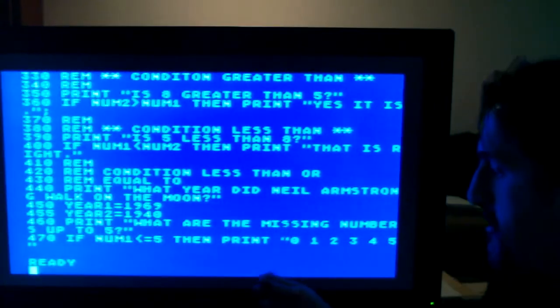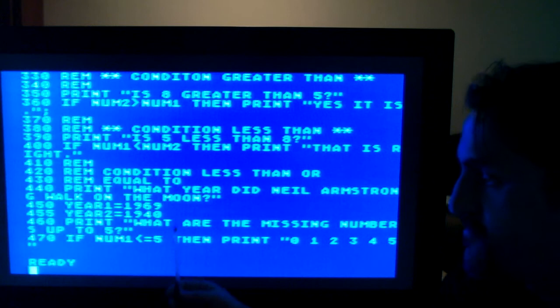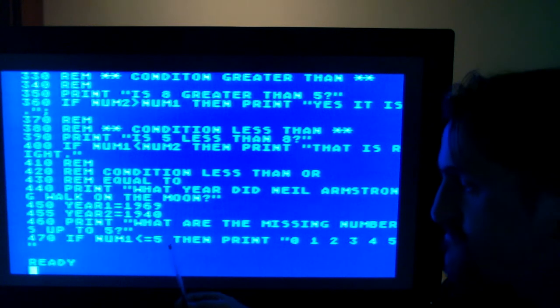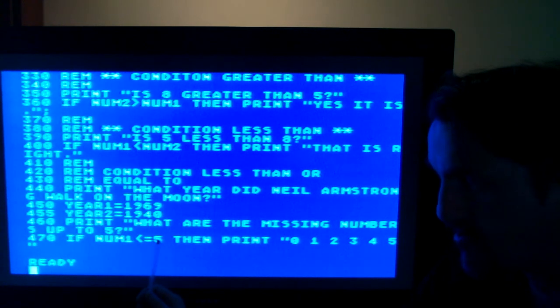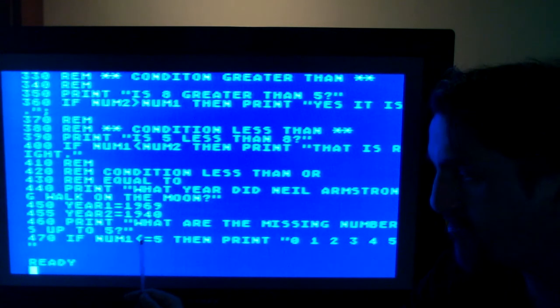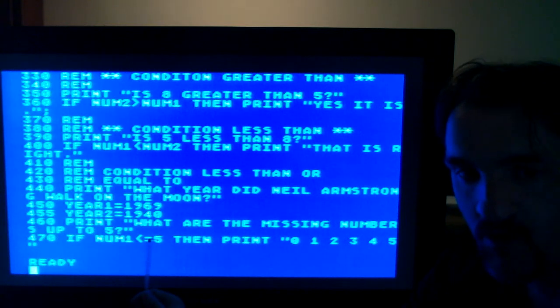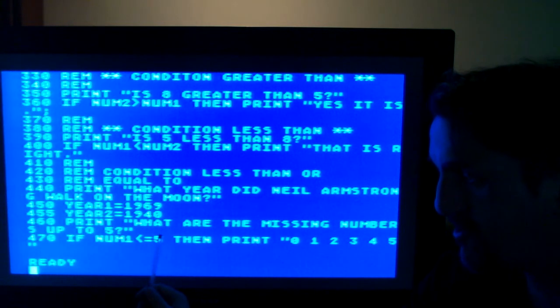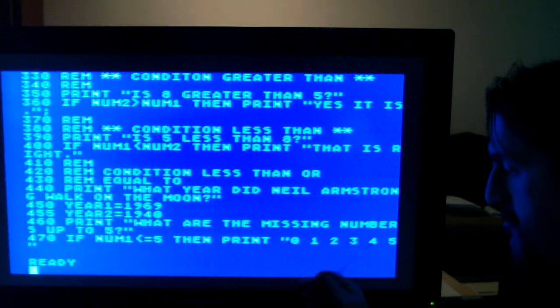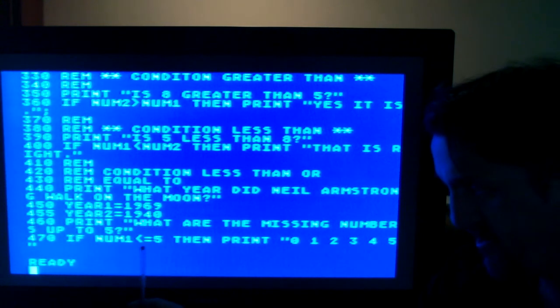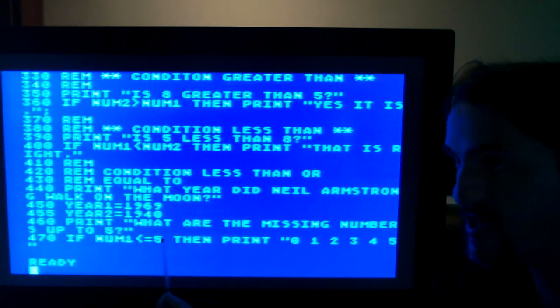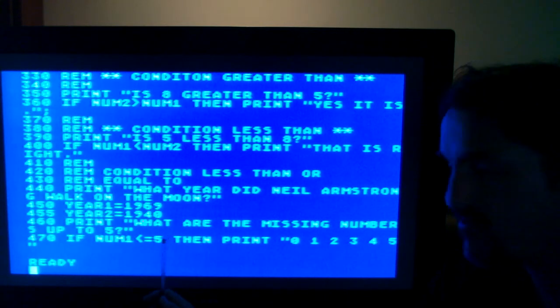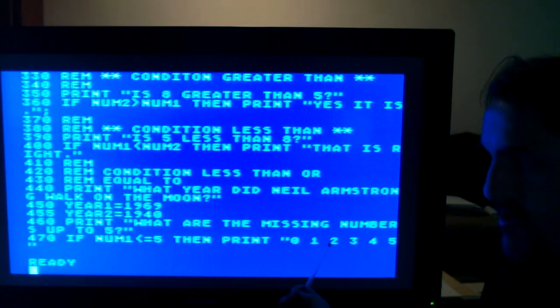Okay, so what it's doing is it's printing out a new message here. And you could skip this stuff down here. And it's saying, is num1 less than or equal to 5? So in other words, is num1 0, 1, 2, 3, 4, or is it a 5? And if it is, it's going to print our answer to the screen. Now num1 can also be negative, so if num1 is negative 8 or negative 20,000 or whatever, it's still going to get this correct result.